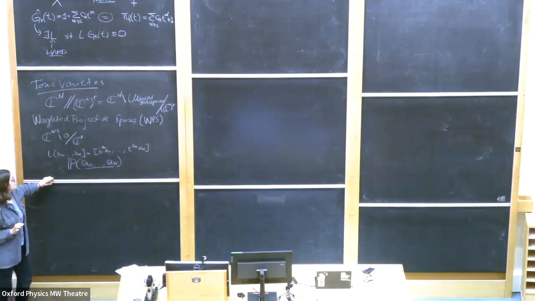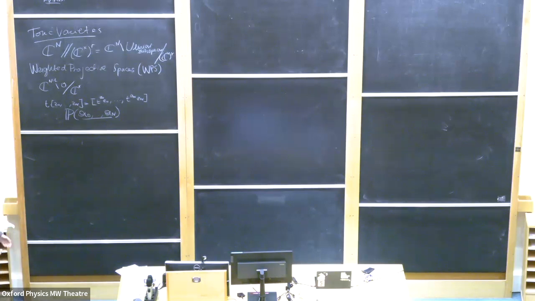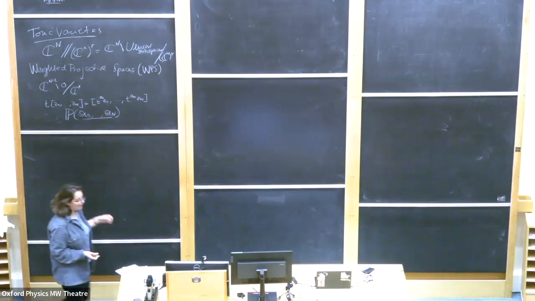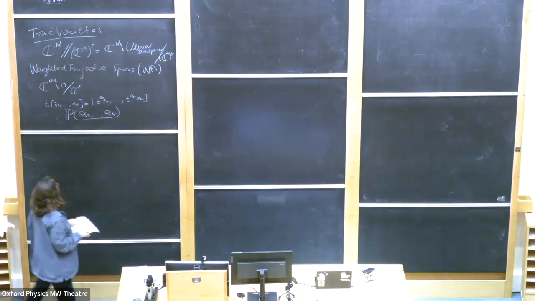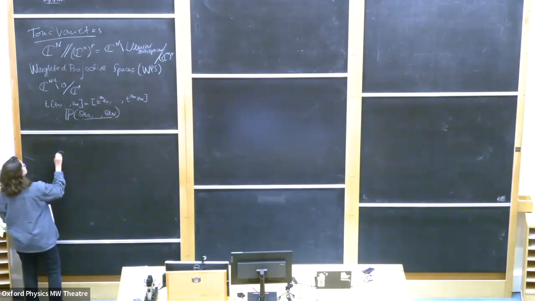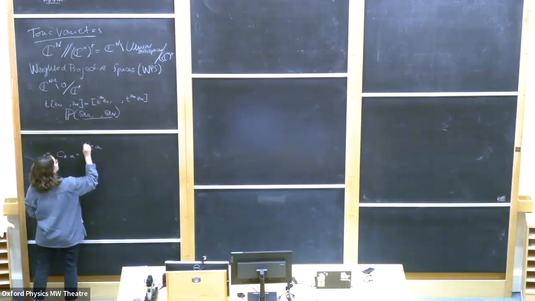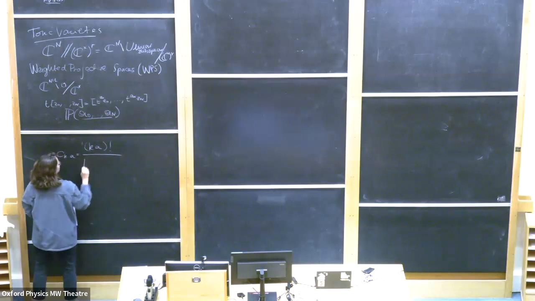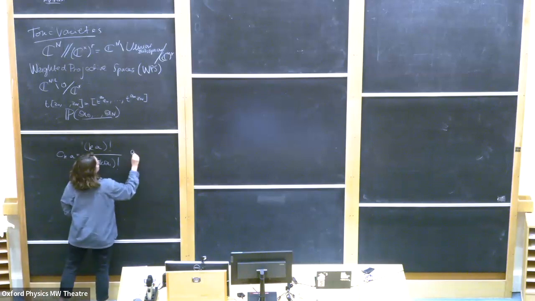Why do we care about these? Well, they're nice and they're easy. The period sequence, which I wrote somewhere else and said is very hard to compute because it has Gromov-Witten theory, actually in this case has a very nice formula. My coefficient c ends up there. In this case, c_{kA} is (kA) factorial divided by the product of (a_i k) factorial, where A is the sum of the weights.